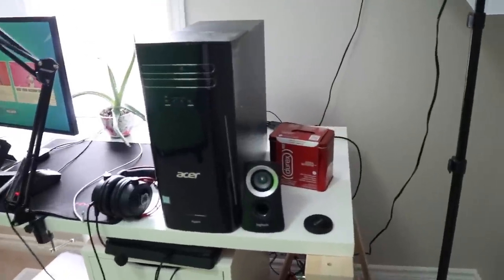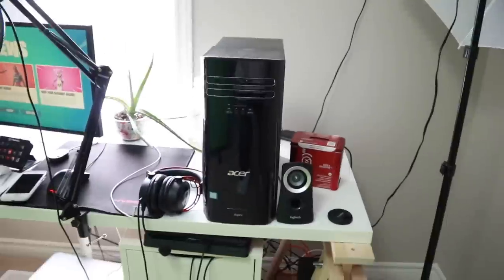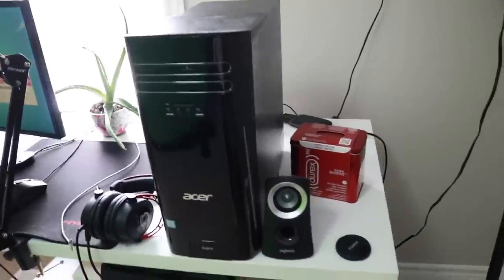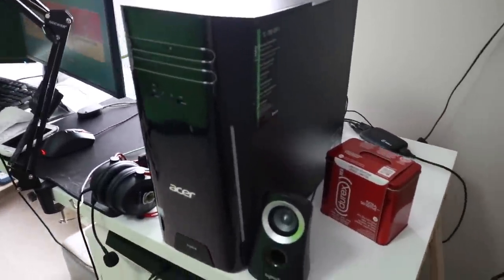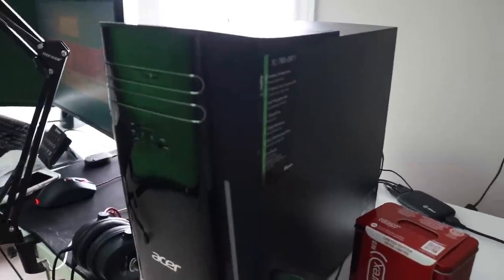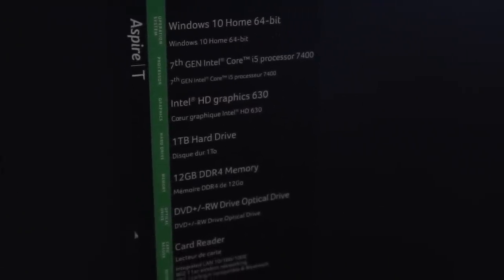Let's just get the embarrassment out of the way first. I've got this computer here, and it's crazy because I game and this is super not a gaming computer. This PC is like the bare minimum, and it's really just a computer — I just so happen to stream on it. If there are any actual techies watching who want to have a nice little giggle, take in these specs, knowing that I stream like five times a week. I don't know how it's running. New computer is on the way.